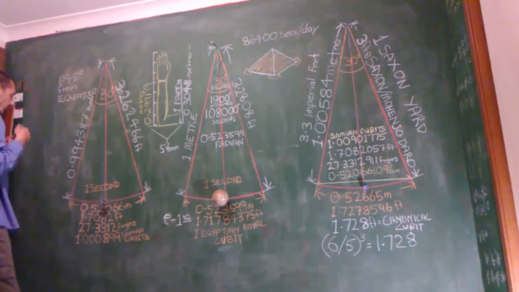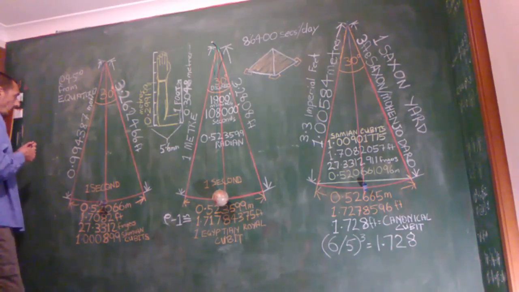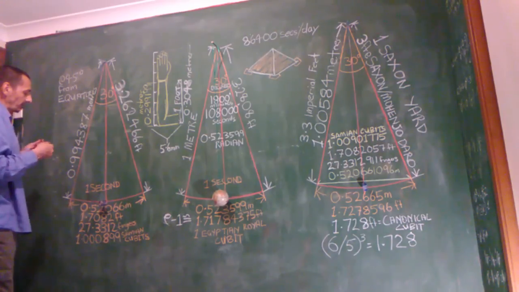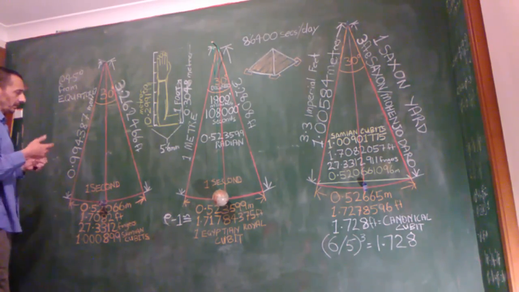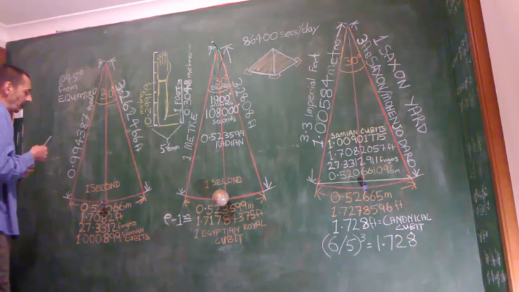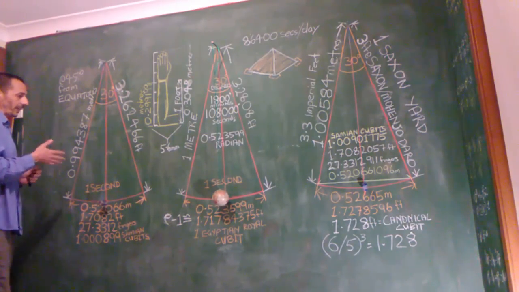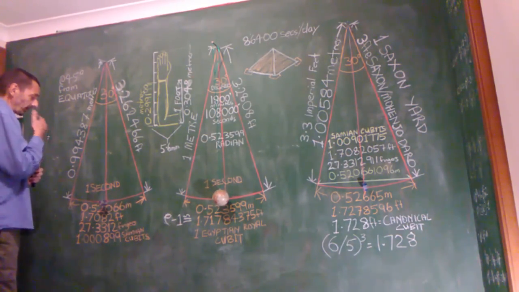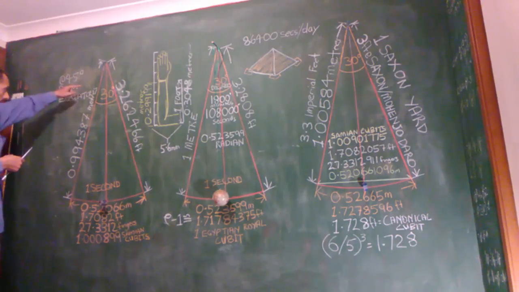I'll put the link to the video I posted yesterday, which was based on these three types of pendulum. So, a very quick review, 1 second. How do you measure time in a consistent way that could be transferred and be accurate? It has always been the pendulum, up until the 1930s and the quartz crystal.